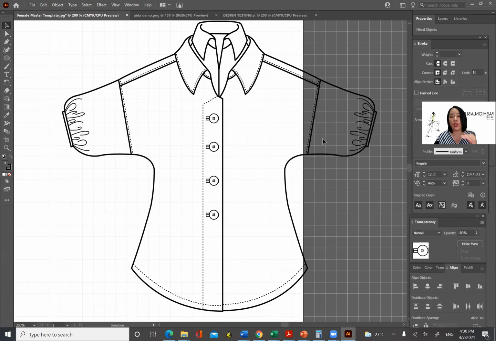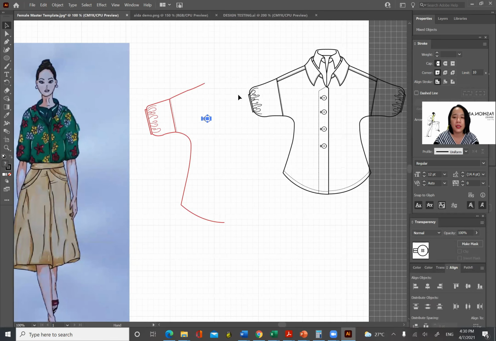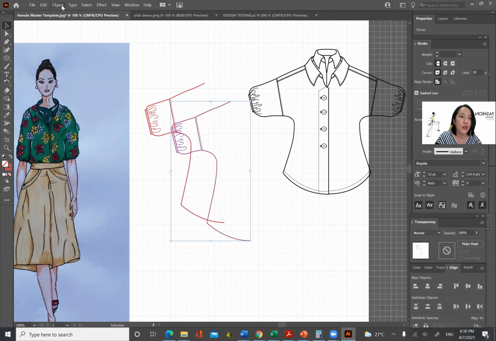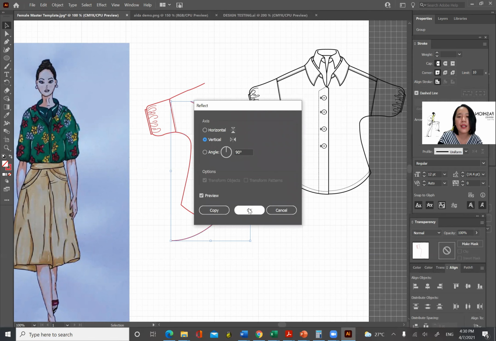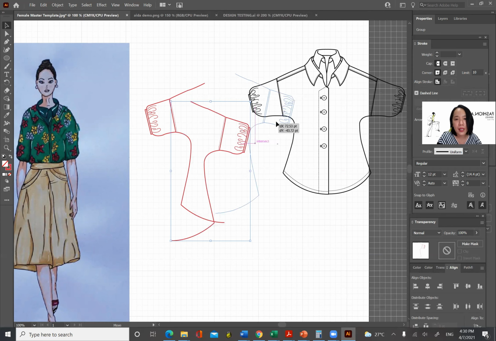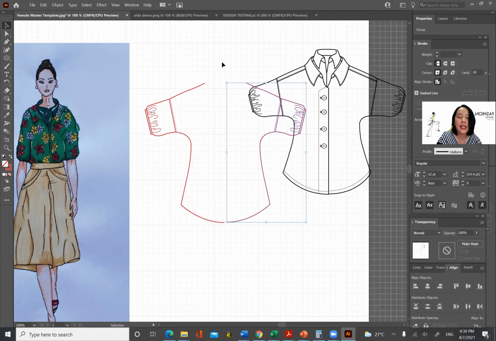Normally I will start on the frontal part, and after doing the frontal, let's delete the little button, and how to reflect it. Easy, you group it first, and then you Control C to copy, Control V to paste, and you go to Object, Transform, Reflect on the vertical side. Okay, and then you can just place it accordingly and just connect the lines where needed.